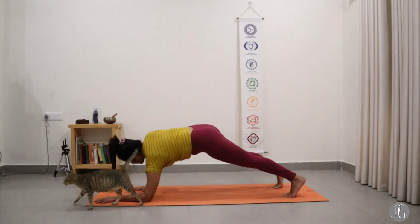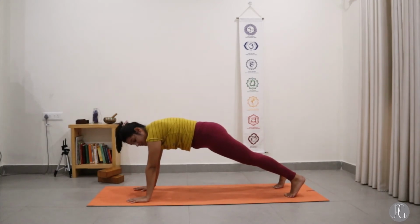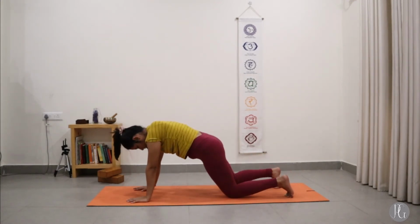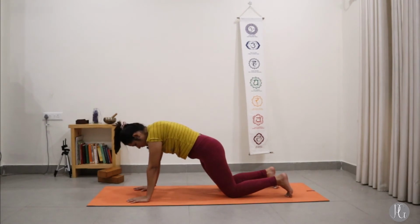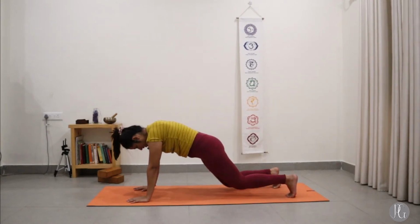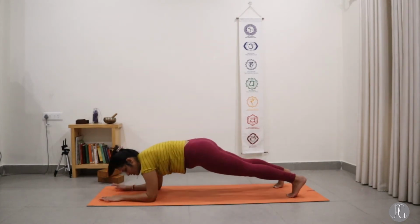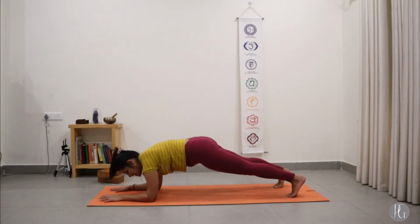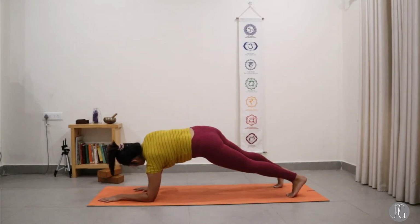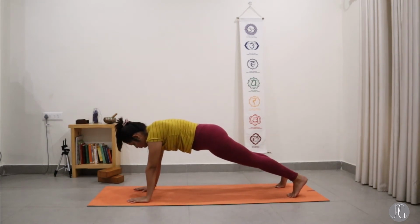Now come up into plank. So coming up on your palms. Again, if it's too much, you can place your knees on the floor. It's totally up to you. Make sure, try engaging your core. If you can, lift your knees up. Again, place your forearms on the mat. So you start with the right first and then left, and then again coming up with your right palm and left palm. Let's do it 2 more times.